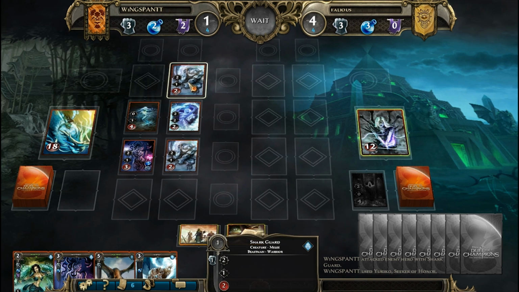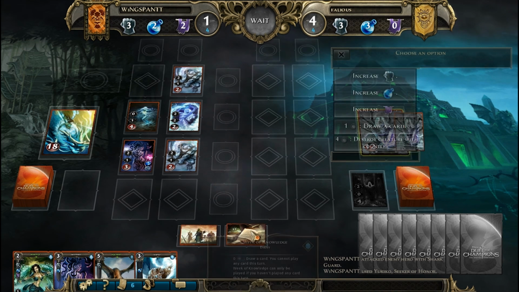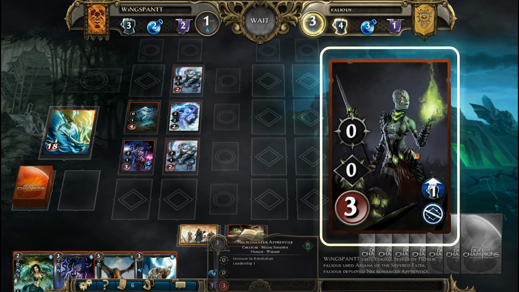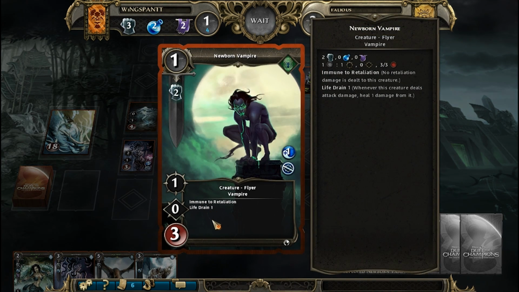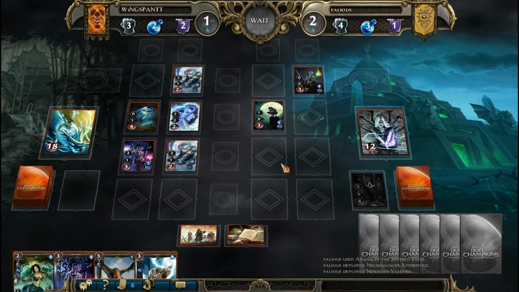Look at this, 1, 2, 3, 4, 5. Yes, I can count all the way to 5. They got nothing on the board. So let's see here. Increasing the destiny and then playing this creepy skeletal woman, Necromancer Apprentice, immune to retaliation 003. And we have a vampire, 103 immune to retaliation. I'm not particularly afraid. Ladies and gentlemen, am I really going to win my first ranked match ever, when I literally have never played a ranked match before?